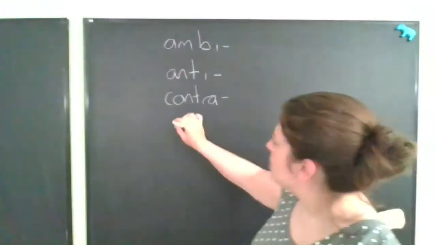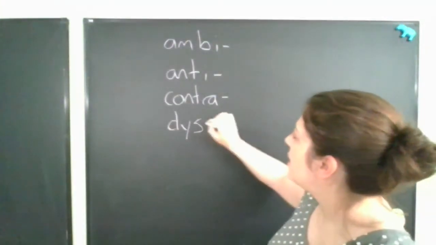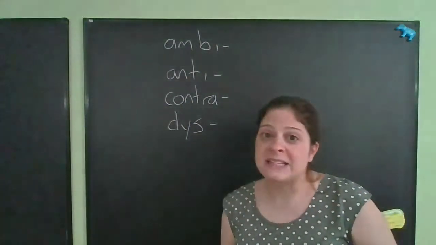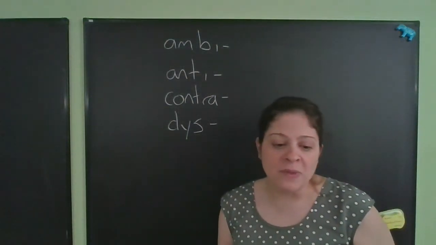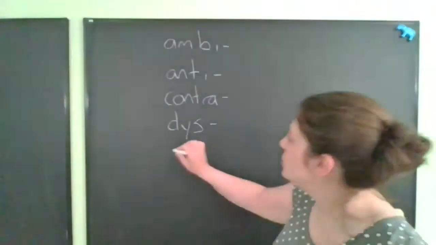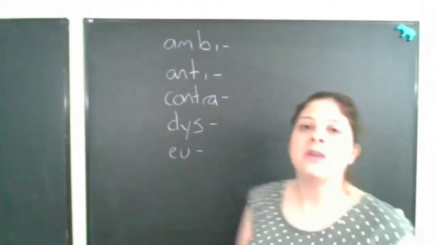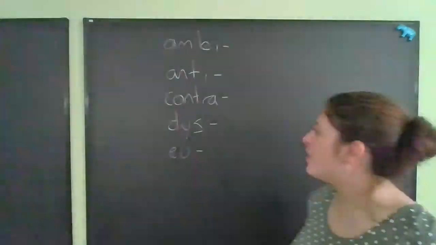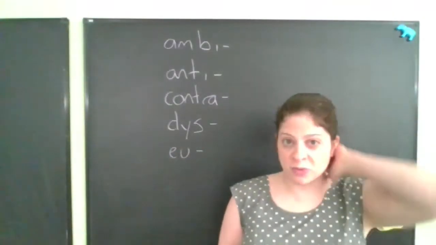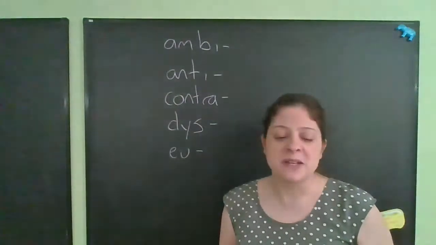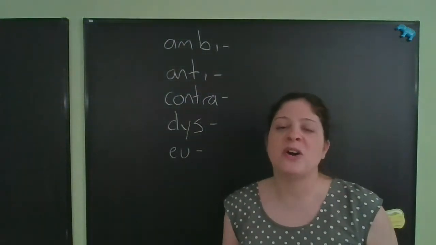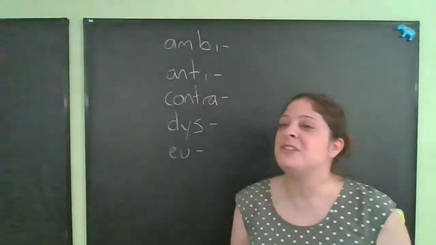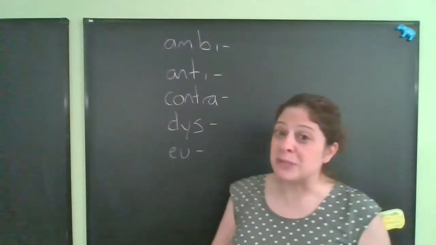All right, next up, a sort of pair of opposites from Greek. Dys, D-Y-S, which means bad, ill, abnormal, something like that. And eu, E-U, also from Greek, which means good, well. And so they are opposites to each other. For dys, maybe the most common word with dys in English, or one that at least comes to my mind, is dystopia or dysfunction, right? Something that is dysfunctional functions poorly, badly. A dystopia is a bad place.